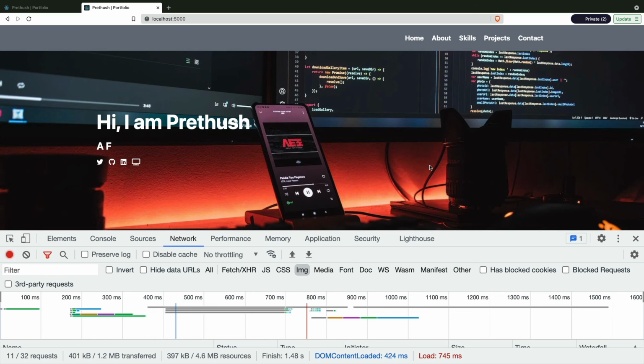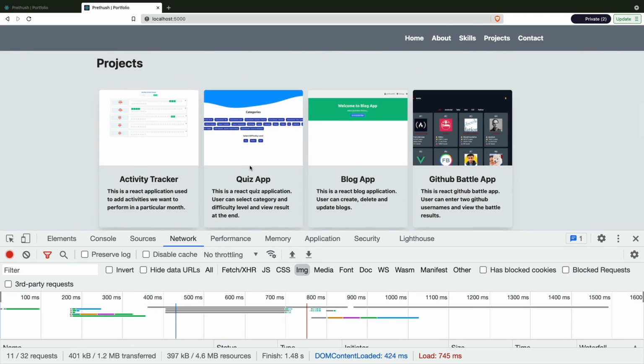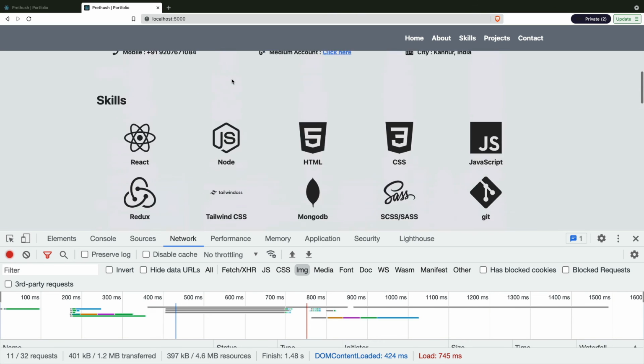So from next time, whenever you are adding images to your website, make sure it is in the same aspect ratio you're displaying it in. If it is small, make the images smaller. You don't need to have 10,000 pixel images when you're just displaying it at 600 pixels.